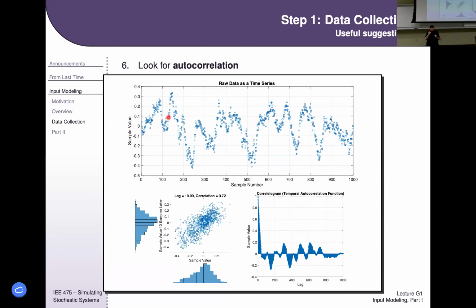So if I'm up here at 0.2, for short lags, I can assume I'm going to be close to 0.2. For long lags, I don't know where I'm going to be, but for short lags, I'll be near 0.2. So this does have autocorrelation. So if I were to plot a lag 10 scatter plot here, I do get a cigar shape. So it suggests that knowing one point predicts the point 10 samples later.